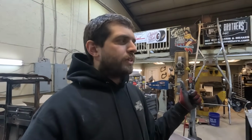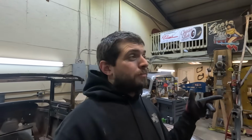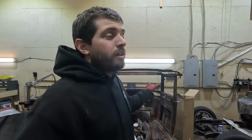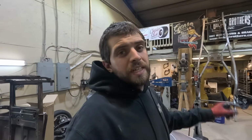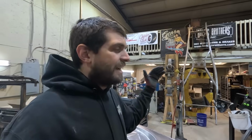The home shop now is pretty much just as crowded as it was with customer stuff, but just all our stuff now. And speaking of that, Jacob is going to get a trailer right now so we can bring even more stuff to the home garage, because I don't want to crowd this shop with personal stuff, and that's kind of what's starting to happen. Like, Jacob's Coupe is here. Not that that's a problem, it has been taking longer than I thought it was going to take. My frame has been in the way of the English wheel for quite some time now. So I really need to get that out of here.